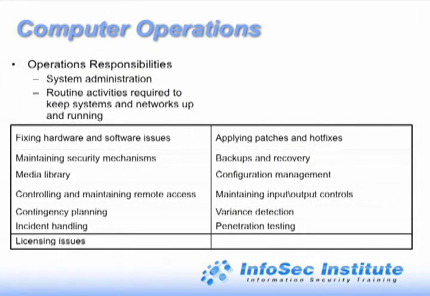Another issue with that is a lot of these pieces of software do have Trojans in the back end as well. So not only keeping licensing issues, but preventing things like P2P applications from running on the system is definitely an important step in protecting the organization. Also, of course, applying patches and hotfixes. There's backup and recovery. I have a question.